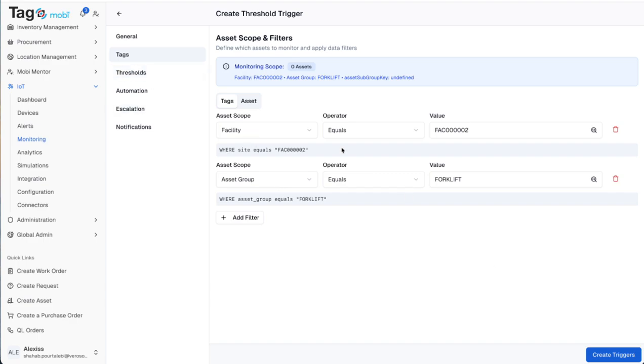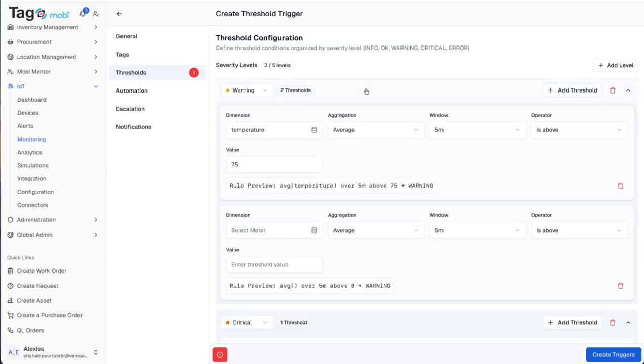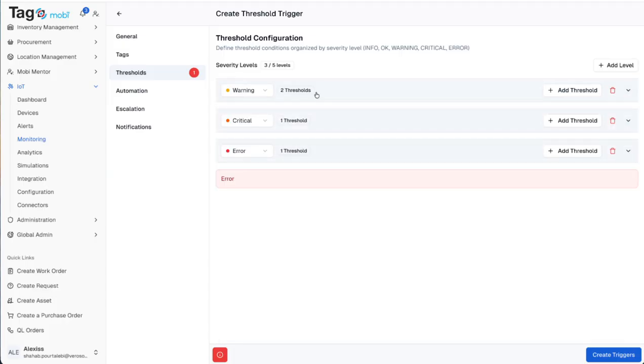Then I can go to the next step, and there I can start creating the threshold that I want to monitor. I can add level, I can add threshold. You can see these are thresholds being added by that template here.